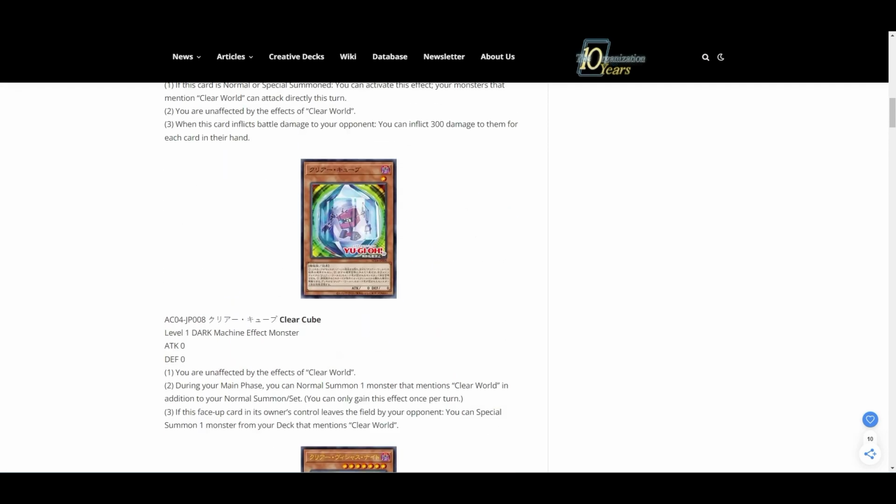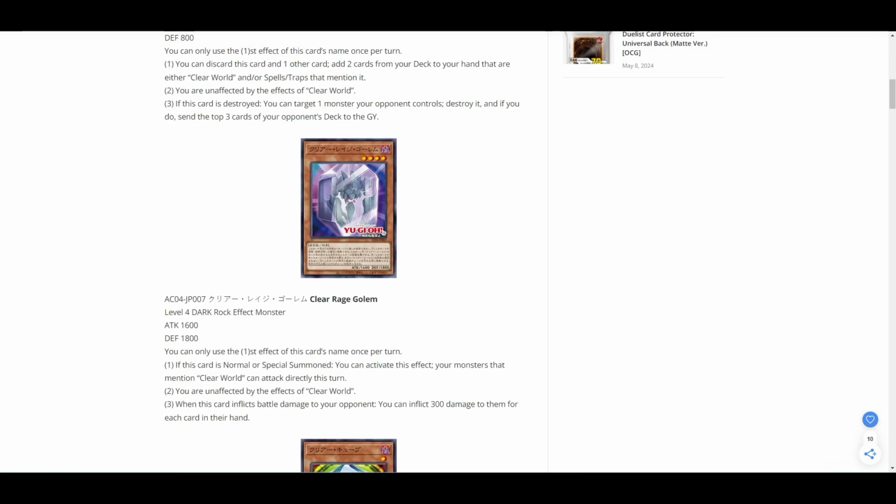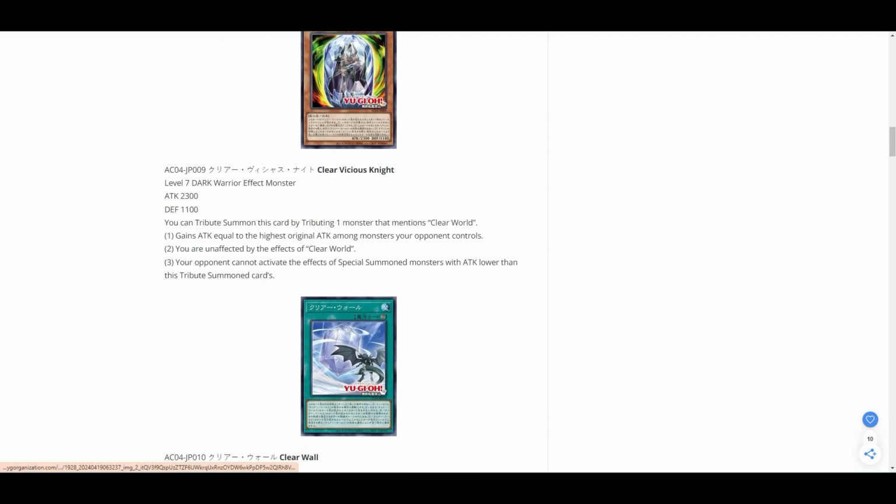I mean, it's nice to have the battle protection, but I would have also liked the ability to, say, ram my Cube or my Phantom into my opponent's cards to be able to destroy their monsters or to be able to get a float through Cube.